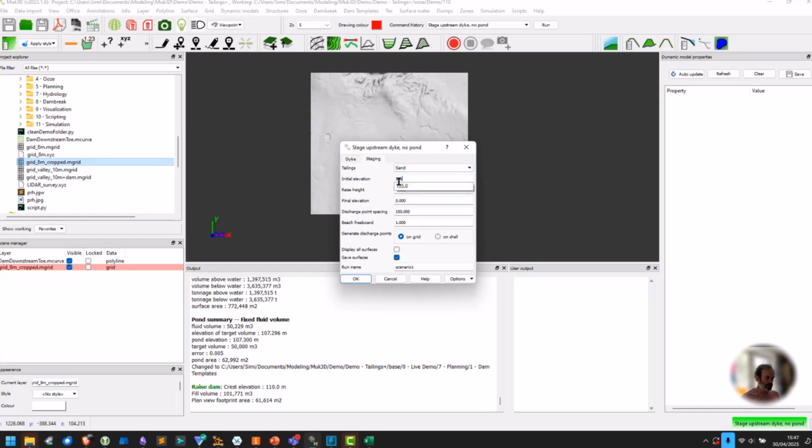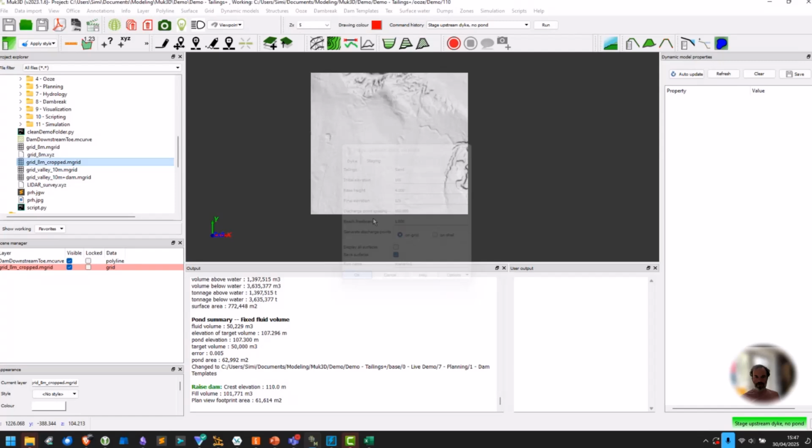We'll start at 105, and every 4 meters we want to raise our dam by stage, all the way up to, say, 125 meters. Discharge points will be every 150 meters. Beach freeboard will be 1 meter, and we'll go ahead.